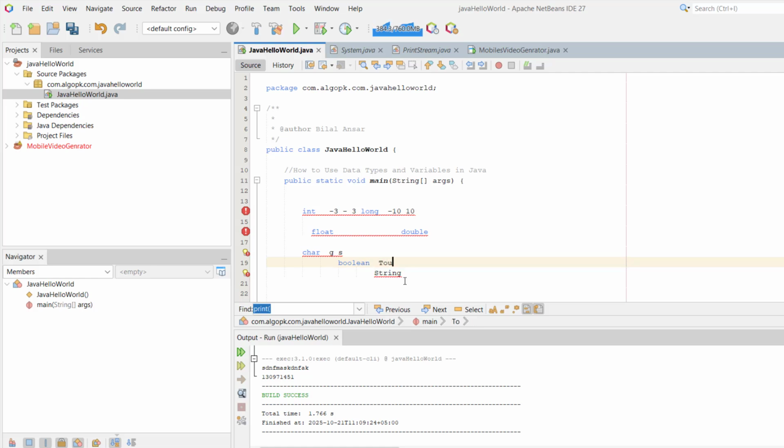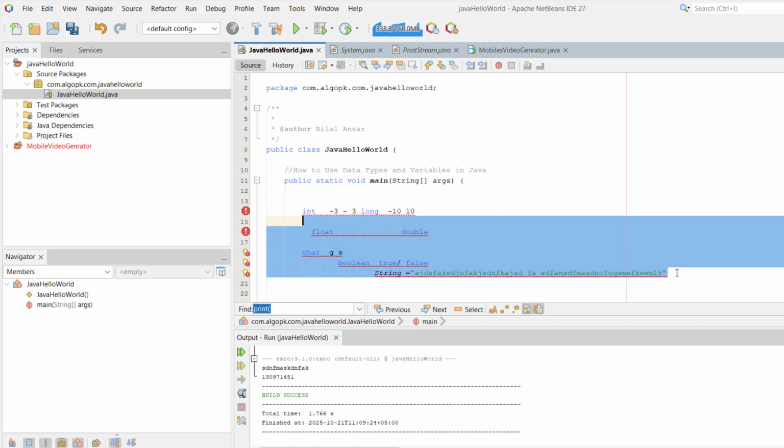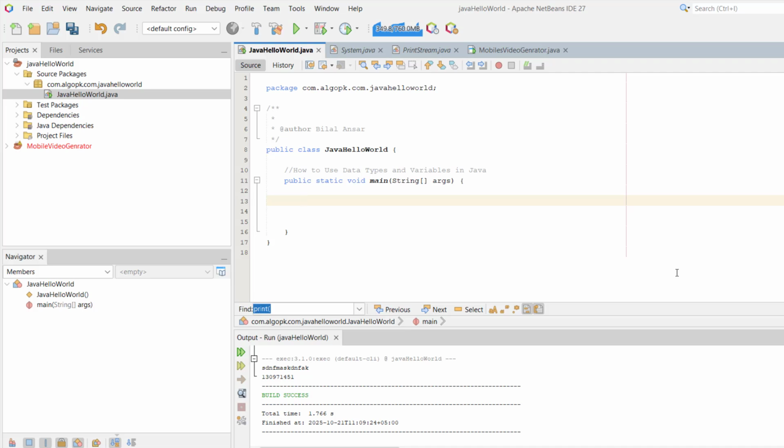It only stores true or false. And the string is used to store any character array like this one. You can store any data in a string.